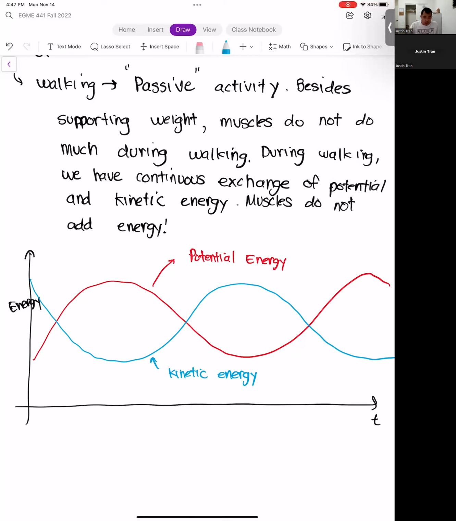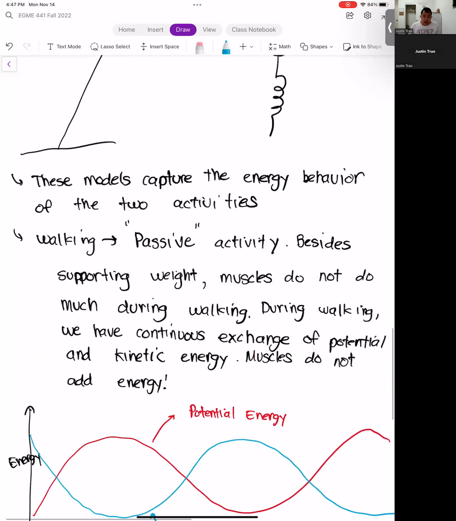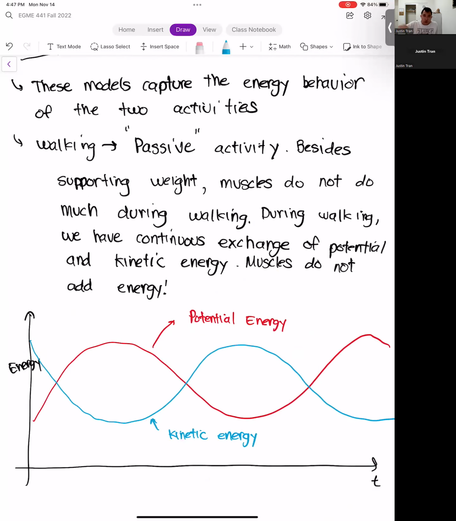And so you have this continuous exchange between these two energies, just like a pendulum would. If you think about how a pendulum acts, it alternates between kinetic energy and potential energy. When the pendulum is at its highest and the motion is zero, so there's no velocity, that's when potential energy is at its highest, and then it comes down. When it's at its lowest point, the potential energy is at its lowest, but the kinetic energy is the highest, and it goes back up like that.